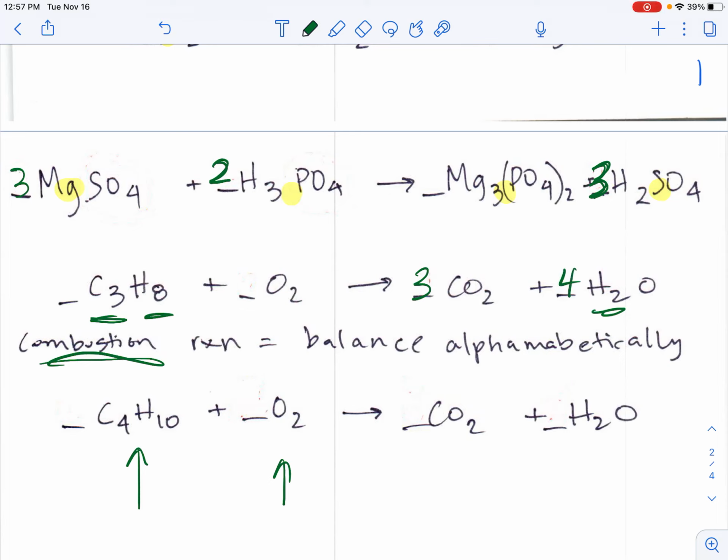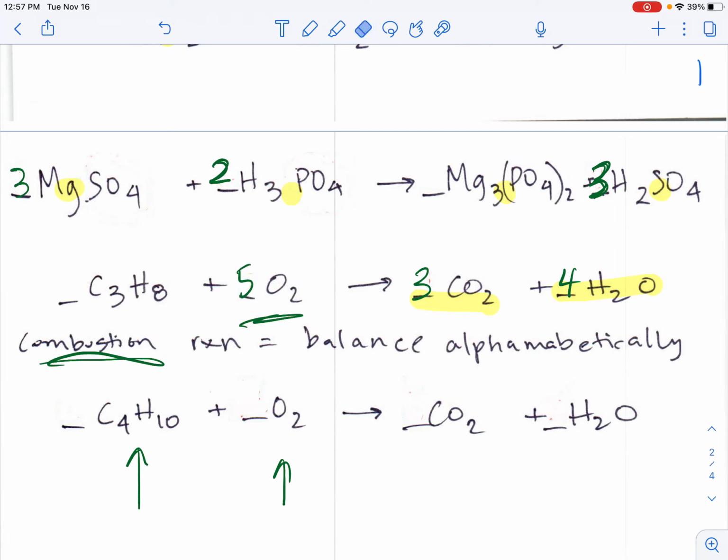Now here's the trick for combustion reactions. You have to total up all the oxygens on this side. So the oxygens from here and the oxygens from there have to be equal to the oxygens that are right there. Okay, that's how the law of conservation of mass works. So here on this side, erase here. Here I've got 3 times 2, that's 6. And here I've got 4. 4 times 1, that's 4. 6 plus 4 is 10. So I want to make this one 10, so I put a 5 there to make it 10.